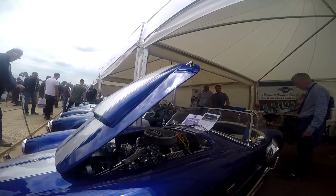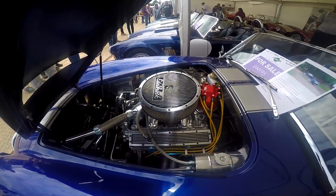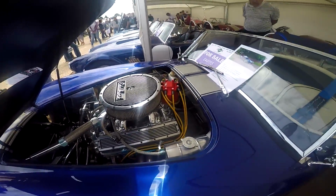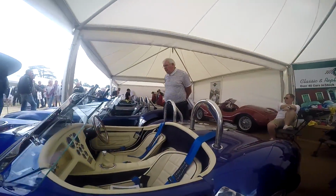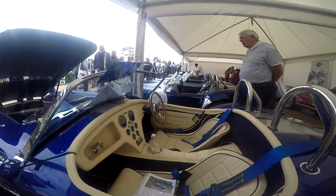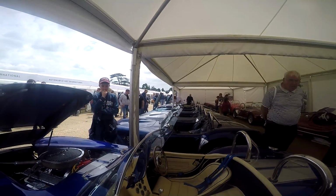I also managed to stumble across heaven, really. This was a company that deals in replica cars. A huge amount of Shelby Cobras here. Only 45 grand. I mean, that's doable. It's about the same price as the GTR that I happened to find at the start, and I know exactly what I would have. Yeah, they look absolutely fantastic. I'd love to own a genuine one of these, but finding one would be rather difficult in England. So yeah, this was very much heaven.